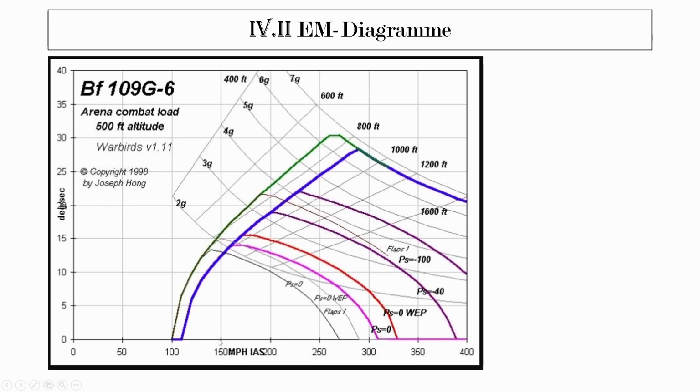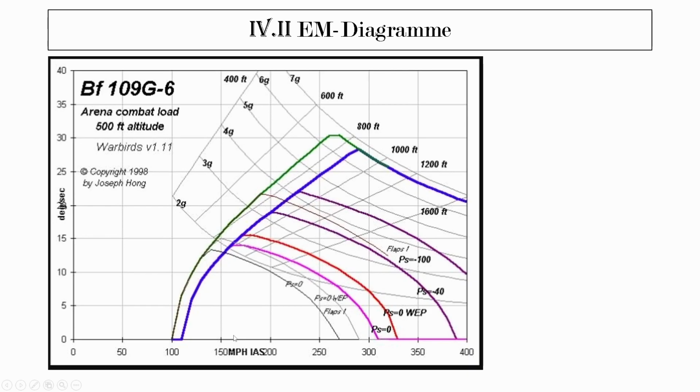So as you can see here, if we were to fly, what is it, like 160 maybe miles per hour here, or maybe 155, something like that. If we were to fly this speed up to about 160 miles an hour, then we have our best turn rate of around maybe 13-ish degrees per second. Okay, if we were to fly at 2G, or just slightly above 2G, and 160-something miles per hour.